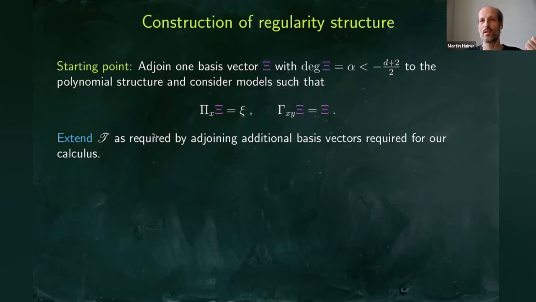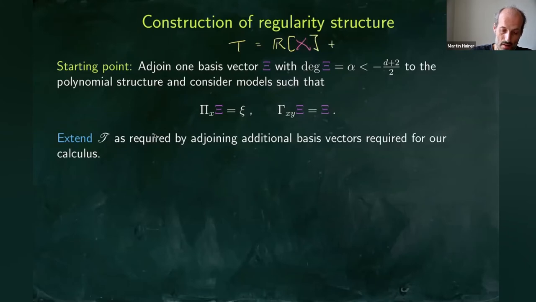So that's the example we saw yesterday, where your space T is simply the space of polynomials in however many variables as you have space dimensions or space time dimensions, actually. All right, so that's your starting point. And then what you do is, for example, you can just add a basis vector to that space. Right, so I add a new basis vector. So say T at this stage is the polynomials, which we wrote as R of purple X.